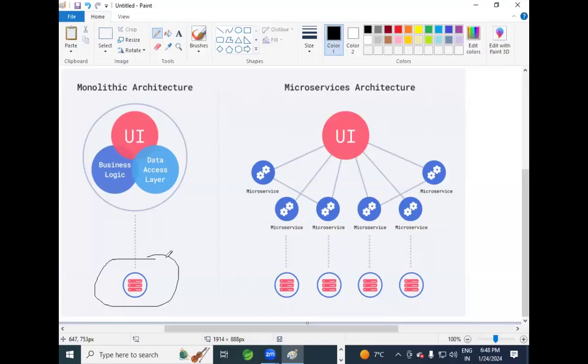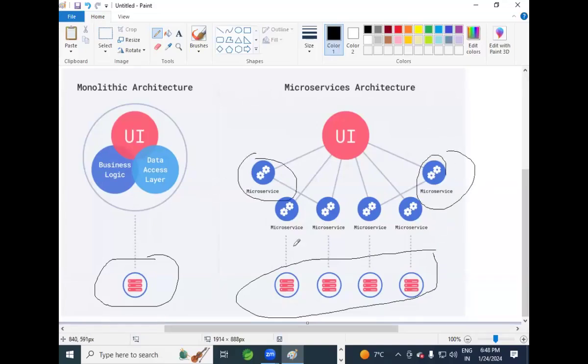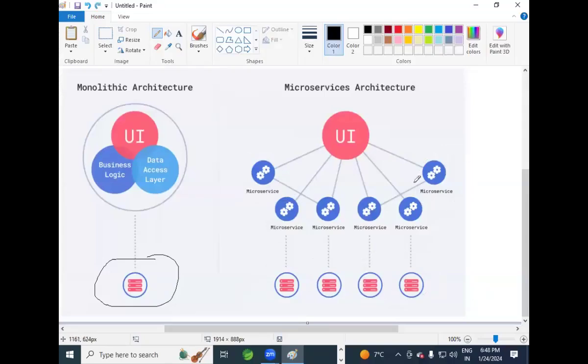If you see in the diagram, for 4 microservices they have given 4 different databases. For 2 microservices, they have not given the database. So it totally depends on the requirement. And in the diagram, logically they are representing one microservice communicating with another microservice. That is called inter-service communication. What is the meaning of that? In my application, there are 6 microservices available.